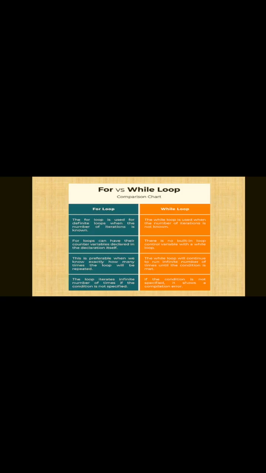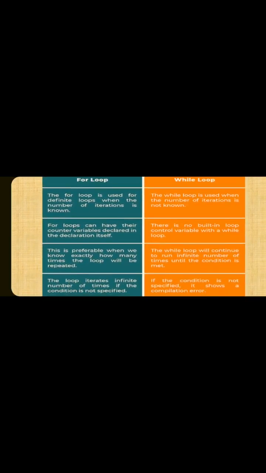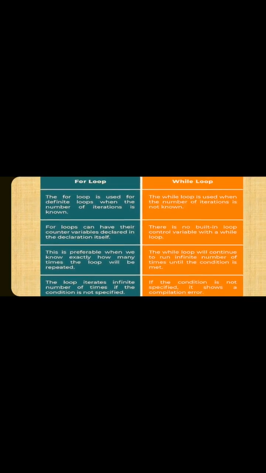So first, this is a comparison chart for for loop and while loop. This has been taken from the internet. The for loop is used for a definite number of iterations, when the number of iterations is known.